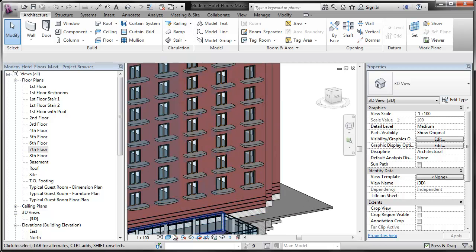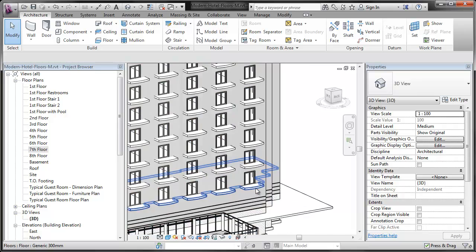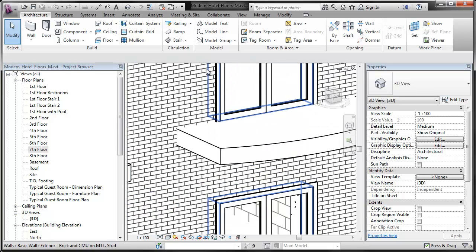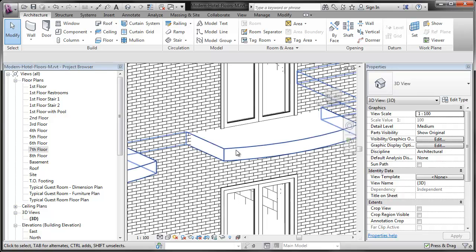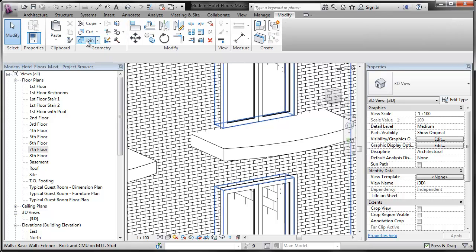Now, just to make sure that we're actually looking at this right, let's go hidden line. And what we can see in some instances, the balcony and the walls haven't got a line separating them. They're just kind of not meeting right. So what we want to do is we want to join them up. So we can click on the Modify tab. We can click on Join, the Join command, and we want to tick multiple.